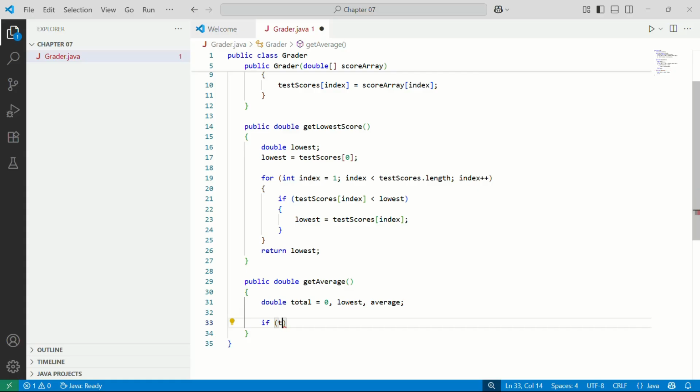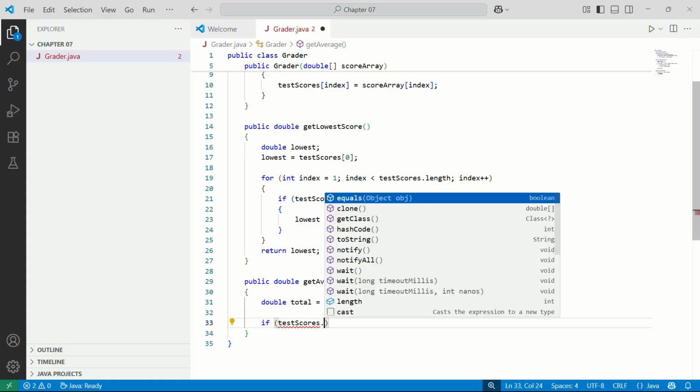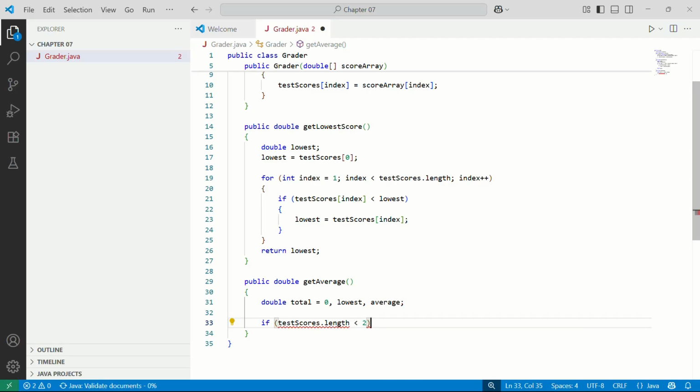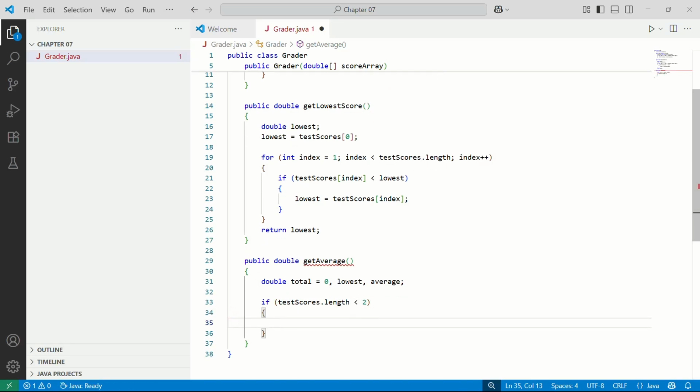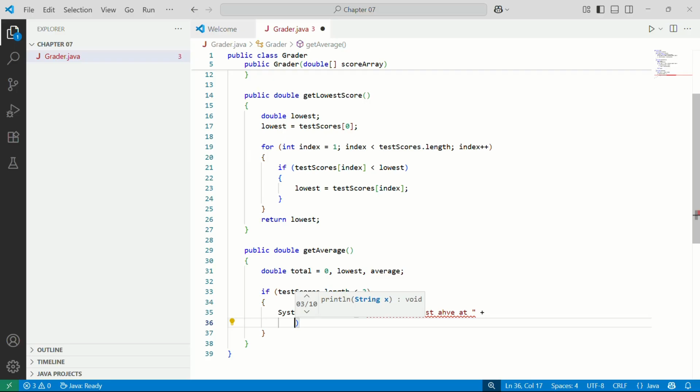So if test scores dot length is less than 2, which means then we only had 2 and we removed the lowest one, or we had 1 and removed the lowest one and we don't have any anymore, then we do a System.out.println, error, you must have at least 2 test scores.